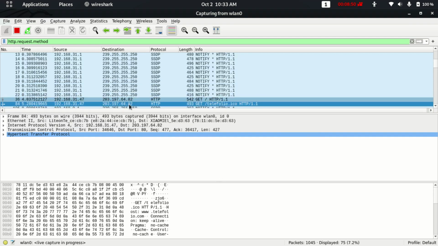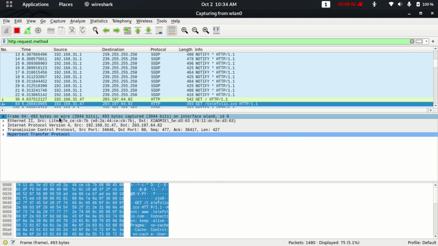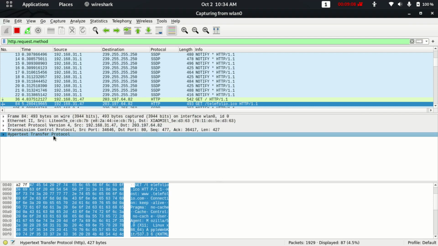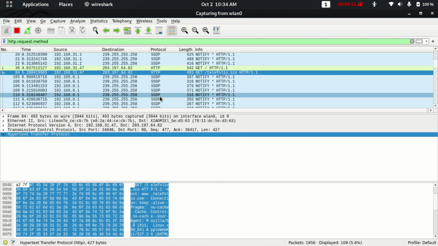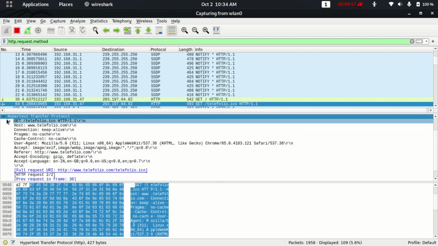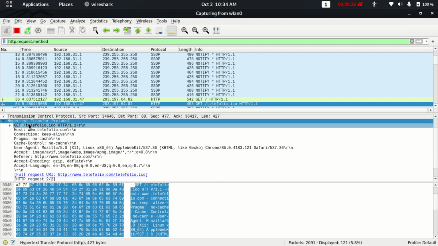And when you click on any packet, Wireshark shows you basically all the data about the packet from all the layers of the network: physical layer, data link layer, network layer, transport layer, and application layer. If I expand this packet, you can see what data we are sending to the web server. We are sending our browser region and all sorts of different data, and in the header we are also sending what we want from the web server as a request.